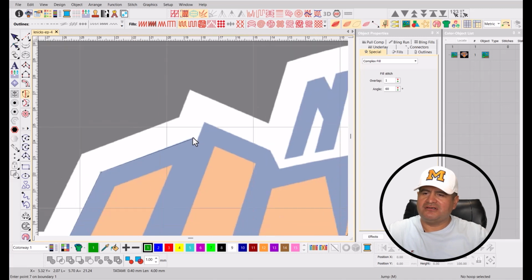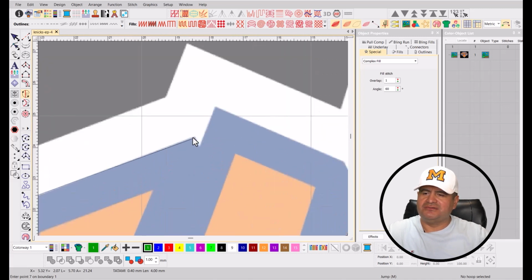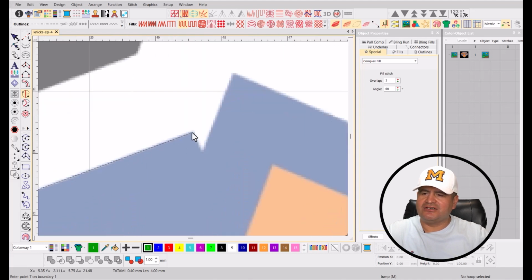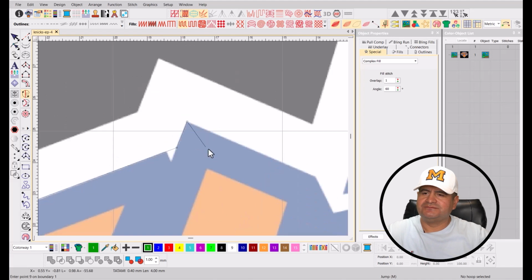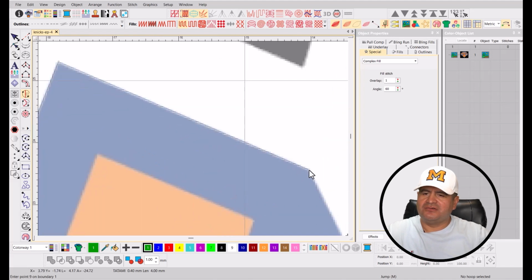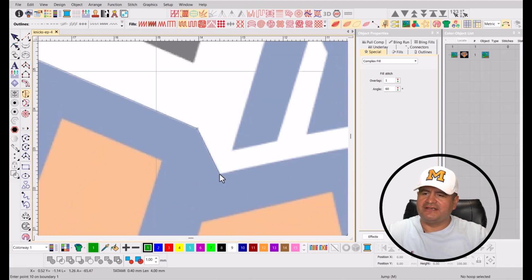This white part, this white border that you see, is going to be on top of this blue. So I don't have to get this little corner here. I don't have to get this small detail because I'm going to get that detail with the white. So I'm just going to take it up to this corner. All right, I'm just going from corner to corner right now.